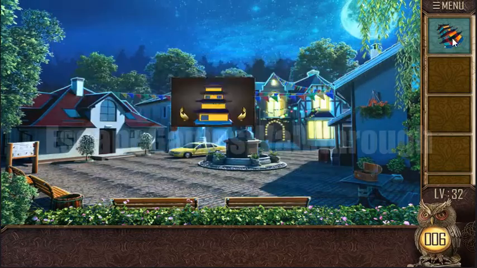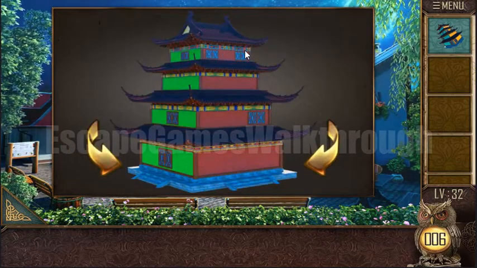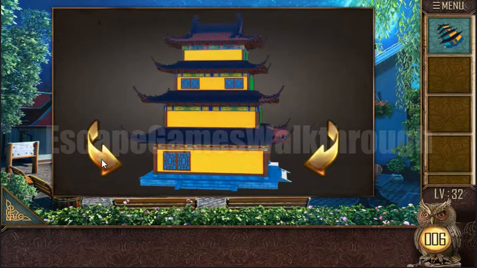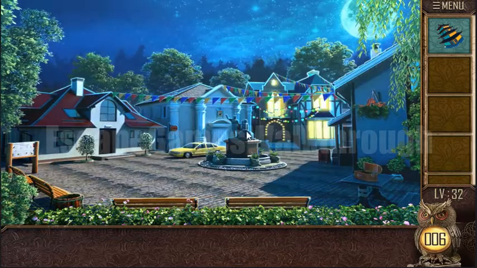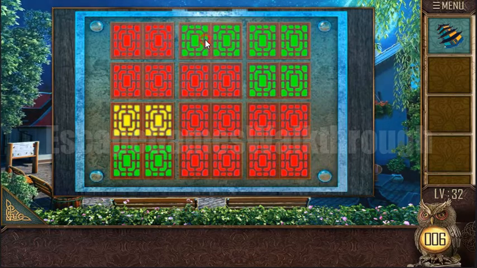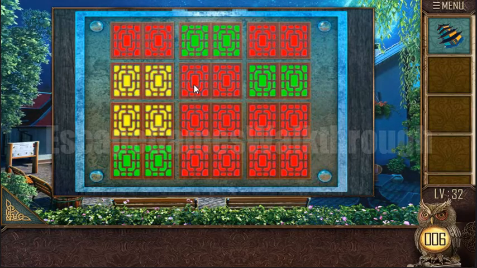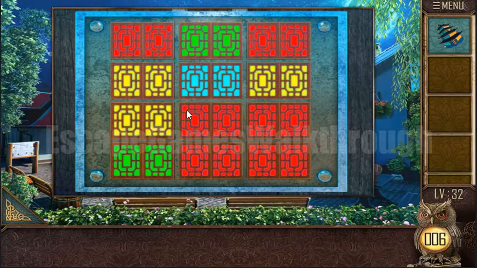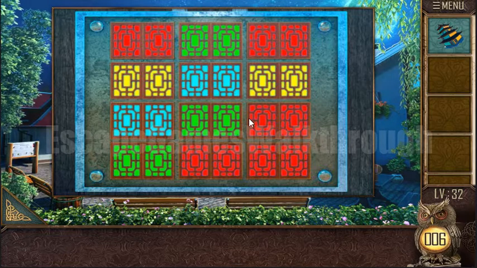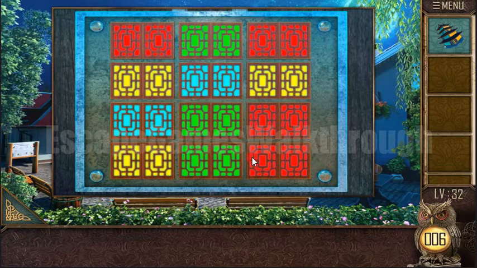So we have to take the position of each color from this building. So if the windows are here, then this might be red, and this one must be green, and so on. So the result will be like this: green, red, yellow, blue, yellow, blue, green, red, yellow, green, and blue.